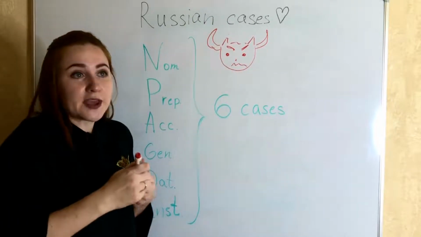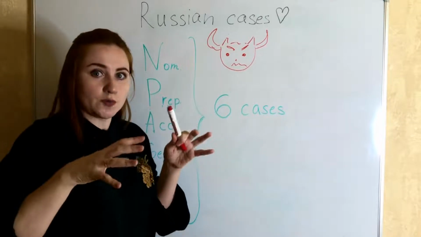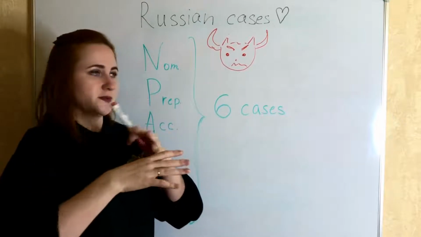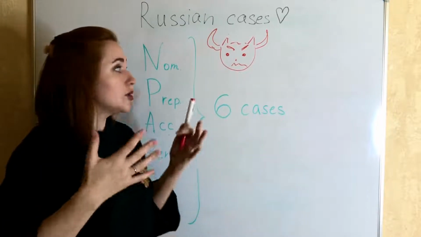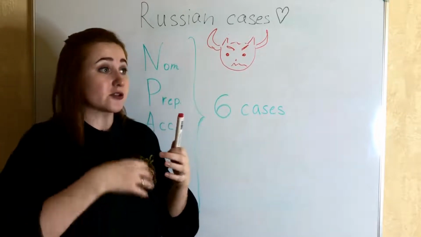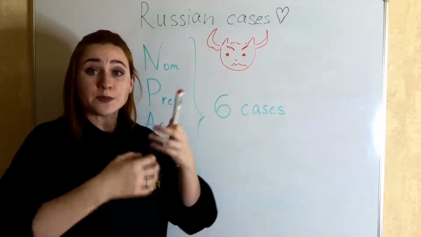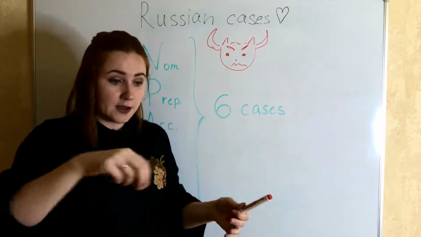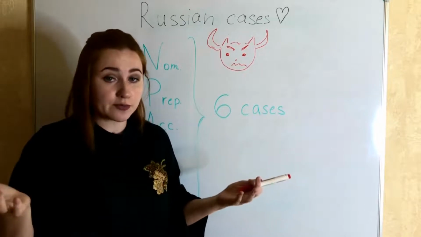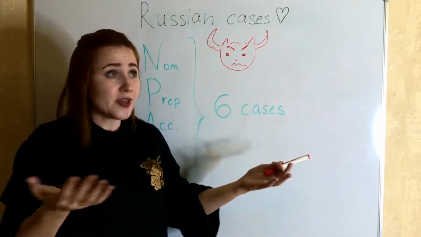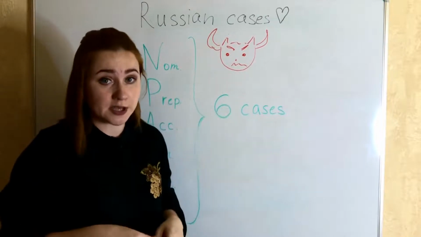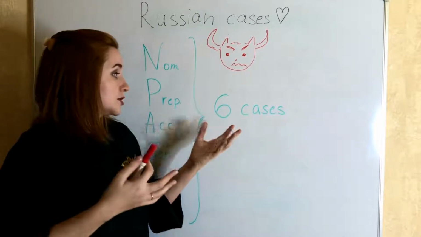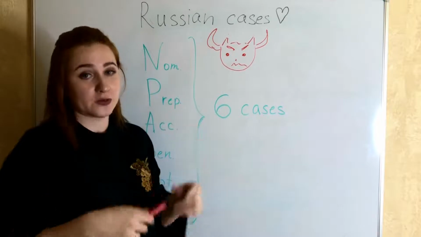Okay, so as if cases were created on purpose by some evil Russians to make your life terrible, to make you suffer. No, cases were created organically, naturally, by people talking to each other in everyday life, even before they knew how to write properly. Imagine some peasants. They had no idea about all those grammar tables. They used those cases just to make the language easier for them to communicate with each other.